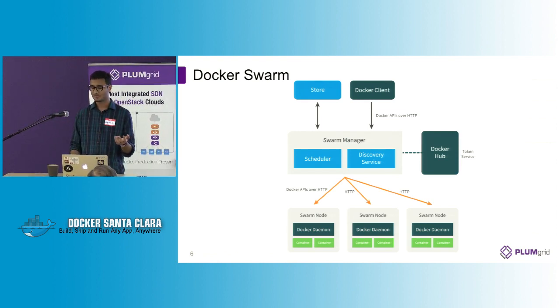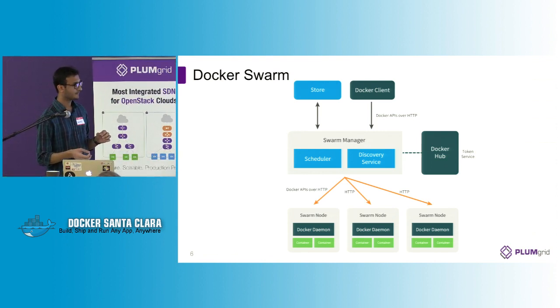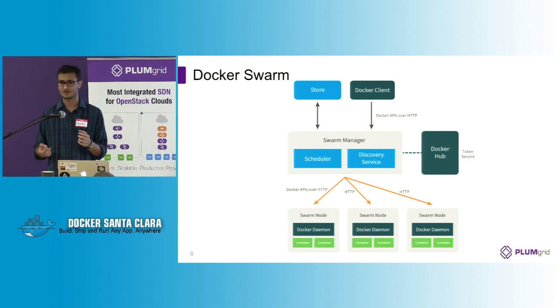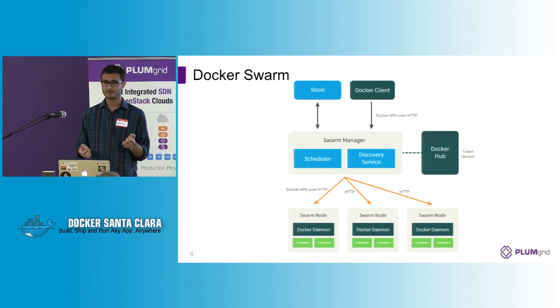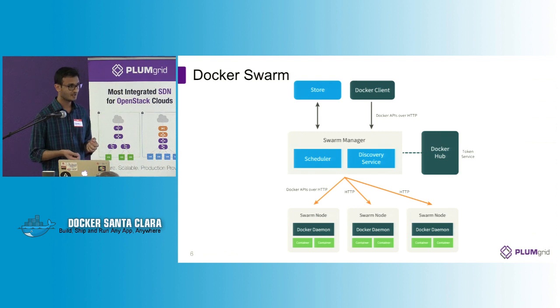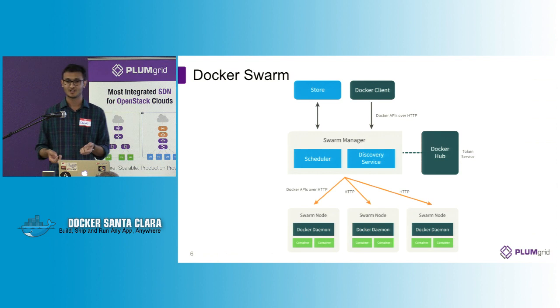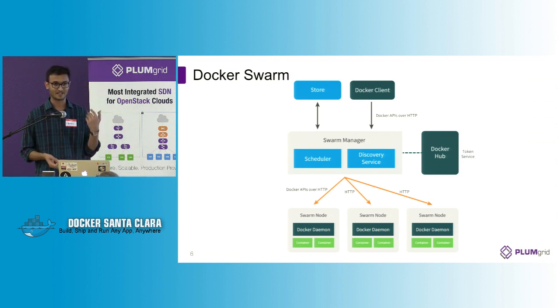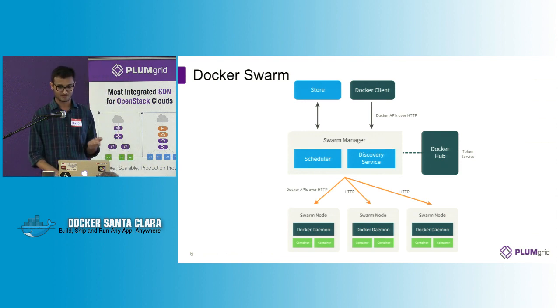So let's start with Docker Swarm. Docker Swarm is an architecture where you have this notion of a master and slave model, which is pretty much available in most of these orchestration tools. You have a Swarm manager, which is responsible for doing the scheduling and service discovery. And then you have this notion of a Swarm node or an agent node where you're running the Docker daemon, which is doing the actual provisioning of containers and connecting them to networks. And then, of course, you have the store where you're pulling images from to actually launch these containers and whatever application you need to provision.